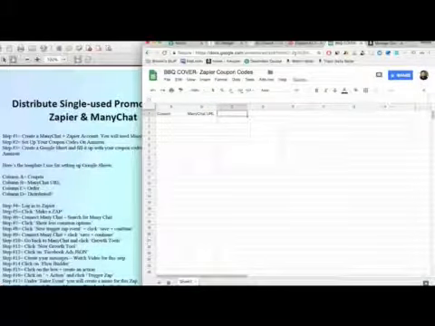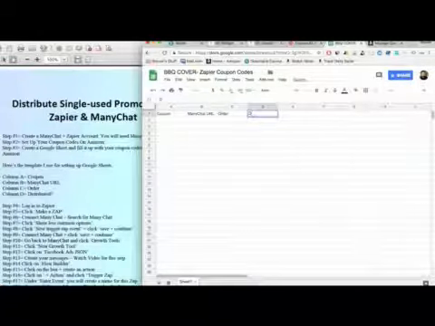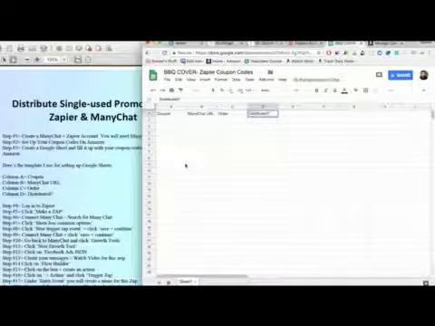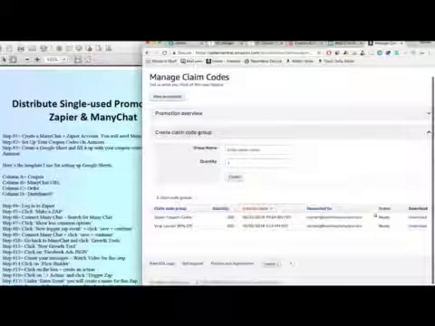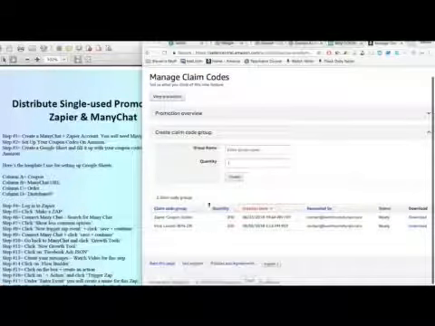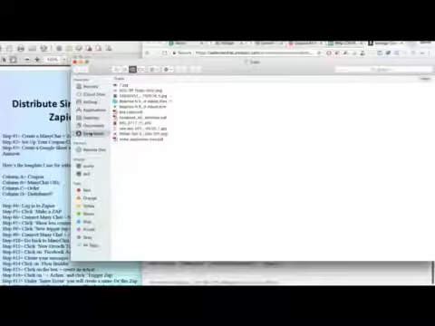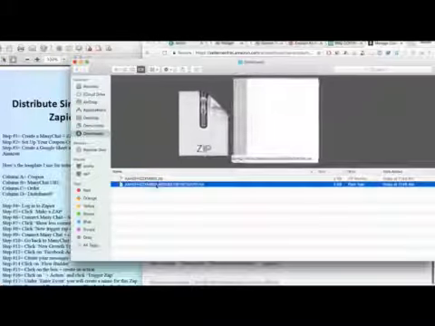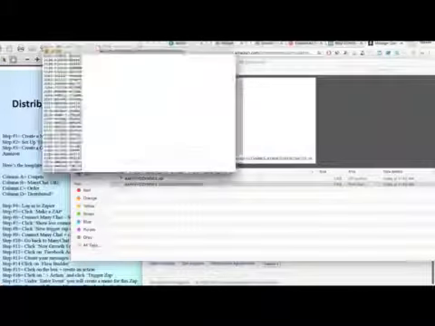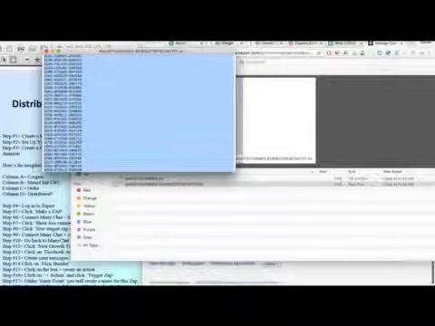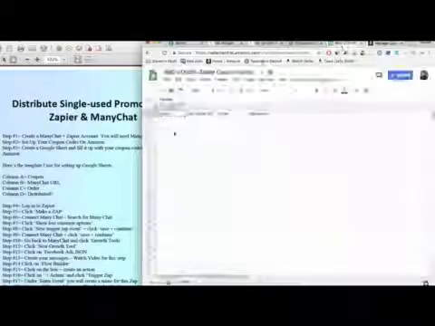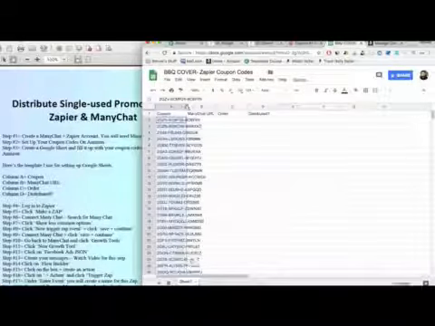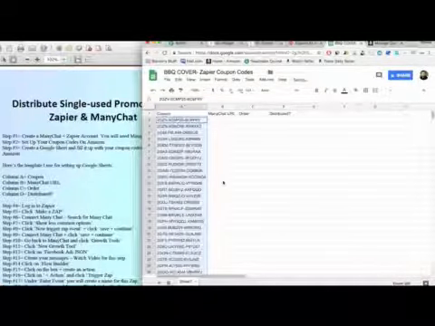Okay, order and distributed. So in regards to coupon, what is coupon? Well, you're going to be putting the coupon codes. You're going to get that from here. Once I click download, it's going to show up in my download filter. So these are the codes that I got from Amazon. So I'm going to just simply copy them. I'll close this. I don't need this. Go back to here, and I'm going to put the coupon codes here, okay? So right here, this is where you put your coupon codes.